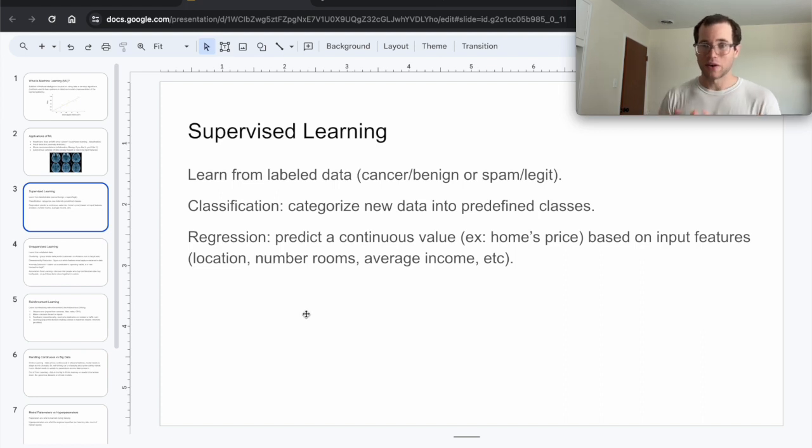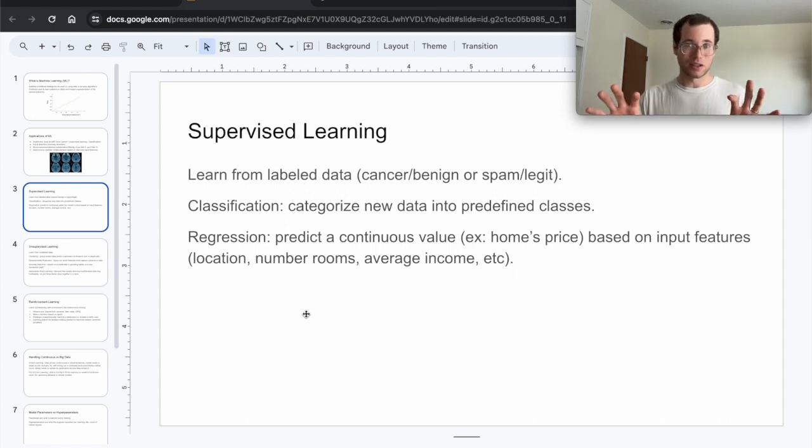And so now what we're going to do is transition a little bit into the different types of machine learning. In one of these areas, it's called supervised learning. Supervised refers to the fact that the data set that we're training our machine learning model on is labeled. So in the case of the MRI scans that we had earlier, a labeled data set means that I'm giving the model a bunch of MRI files, and I'm giving it a column saying this one had cancer, this one was benign, and so on.